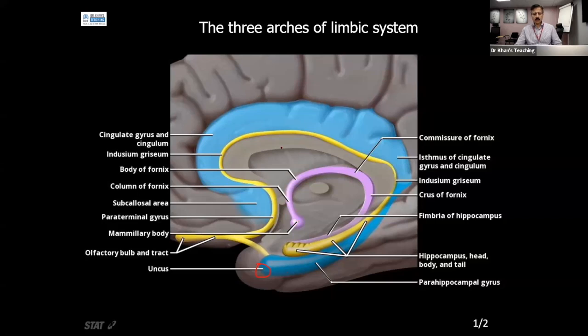So here comes another concept, the concept of septum pellucidum. You know, septum pellucidum is the midline membrane in between the ventricles. So this diagram also tells you what happens. From here till here is the septum pellucidum. Point to remember, septum pellucidum divides the frontal horn and body of lateral ventricles. More posteriorly, actually, there is no septum pellucidum. And in the midline, you will see the fornix. So these things we will see on imaging.